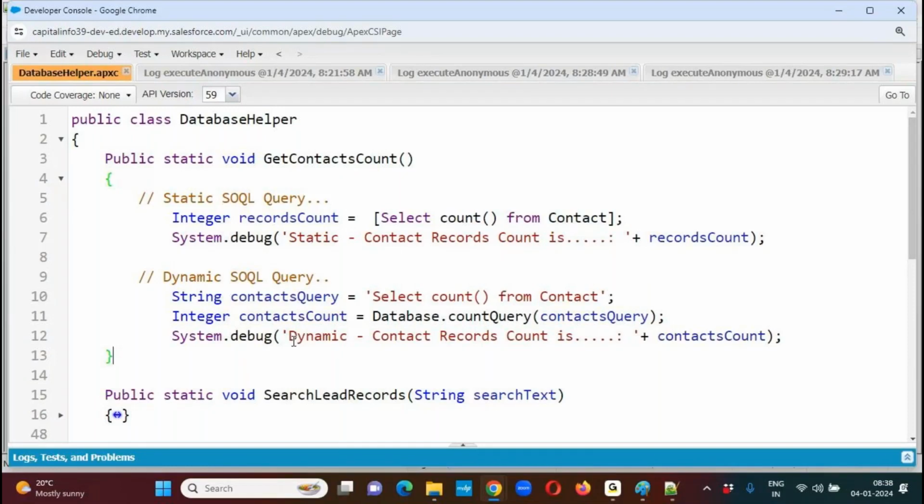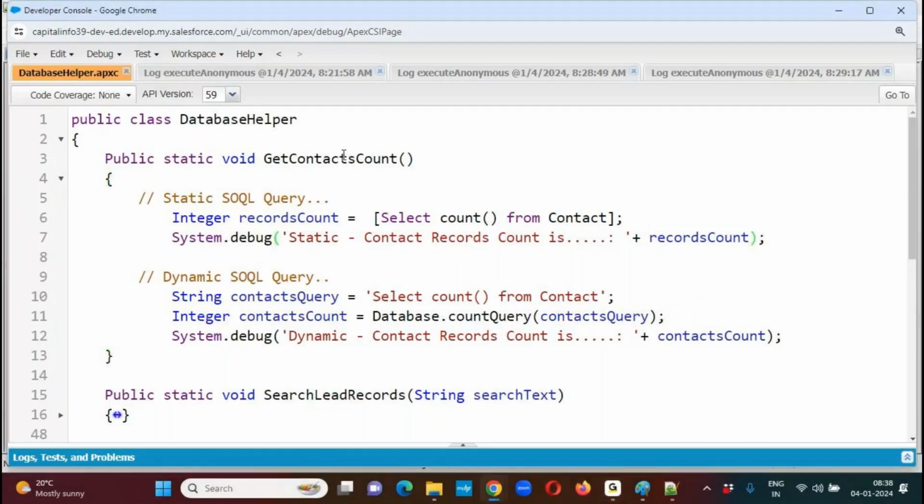Now we are representing these records. I would like to fetch how many records are available inside my object. I would like to count the records by using both static and dynamic SOQL here. Without fetching the records, we can just get the count.